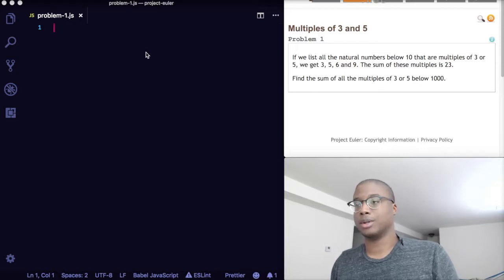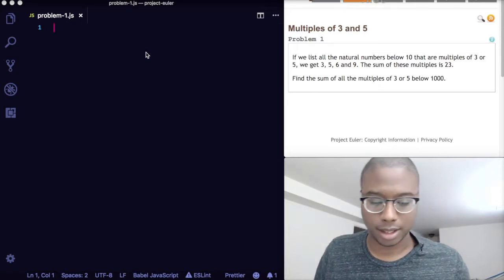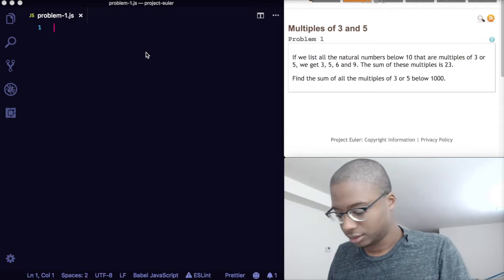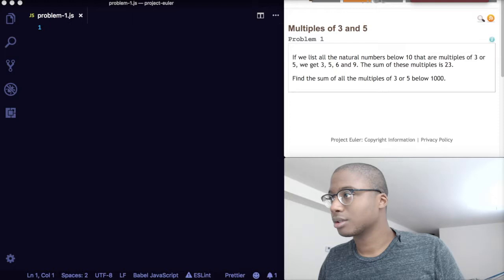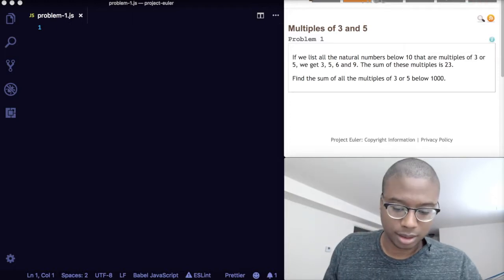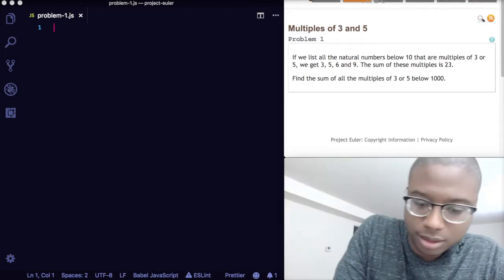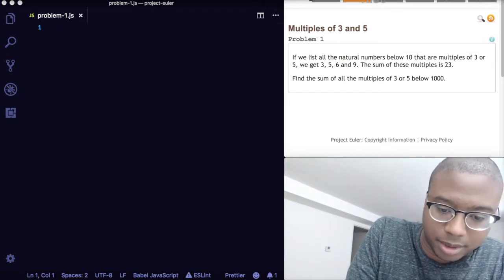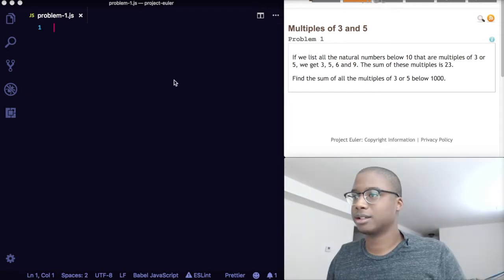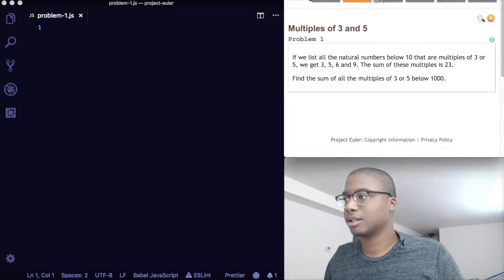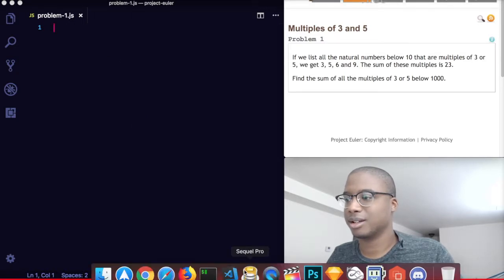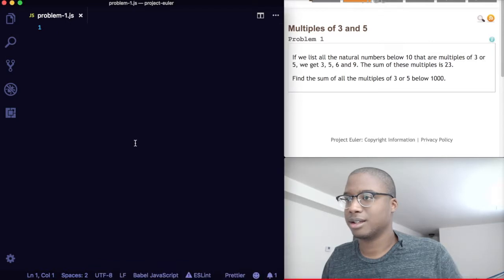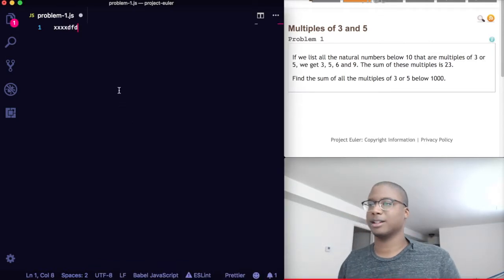Now, first thing we want to do is create a variable. Why is my keyboard not working? Huh. Great, guess I'm going to have to do editing after all. I can't write anything in my text editor. I don't know what's going on. Hold on, let me... There we go. Okay, finally.